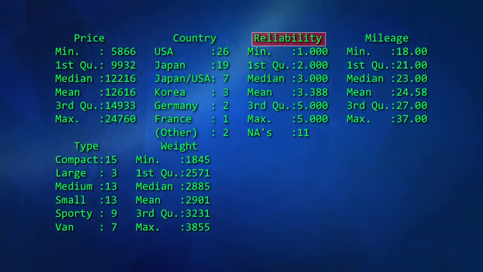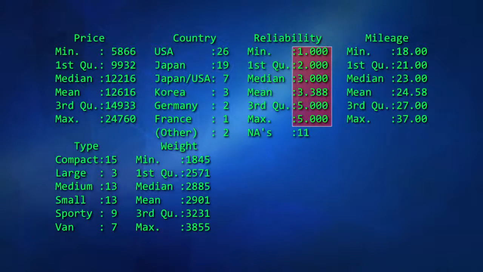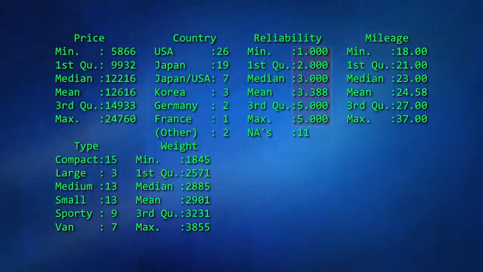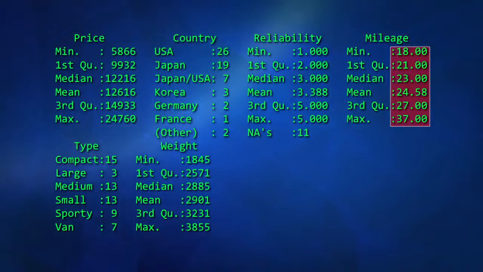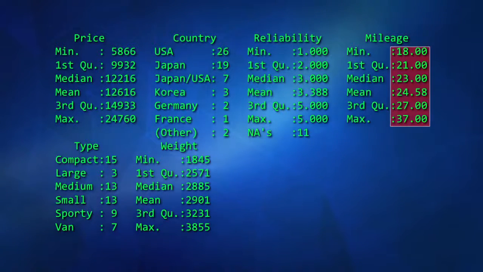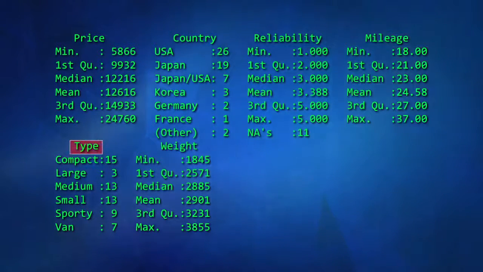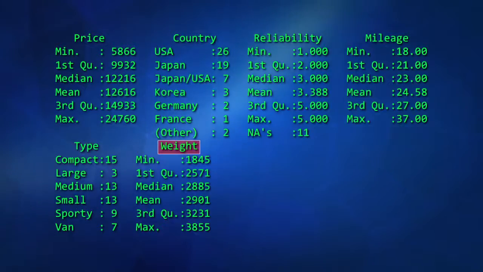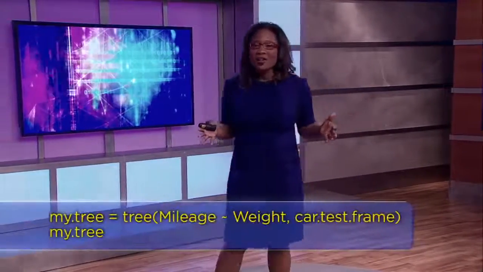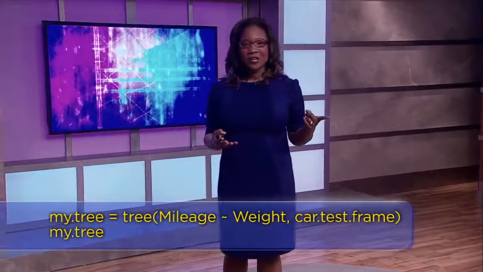This is a numeric vector that's coded between 1 and 5. And then mileage gives us our fuel consumption in miles per gallon. Notice here on the summary statistics that it ranges from 18 to 37. We also have the type of car, so compact, small, medium, large, sporty, or a van, and also the weight in pounds.